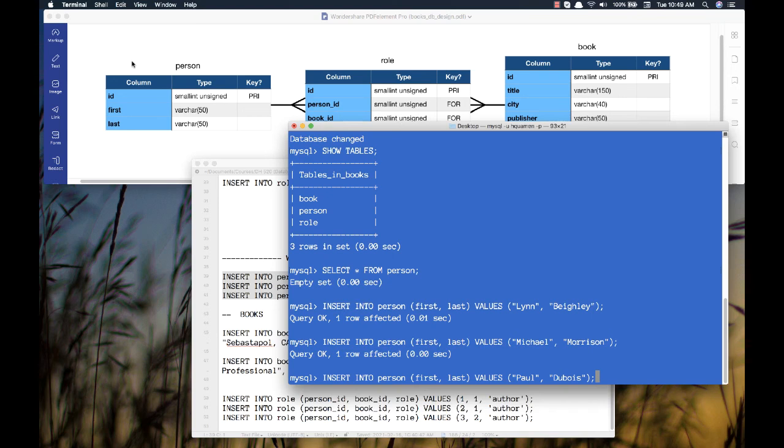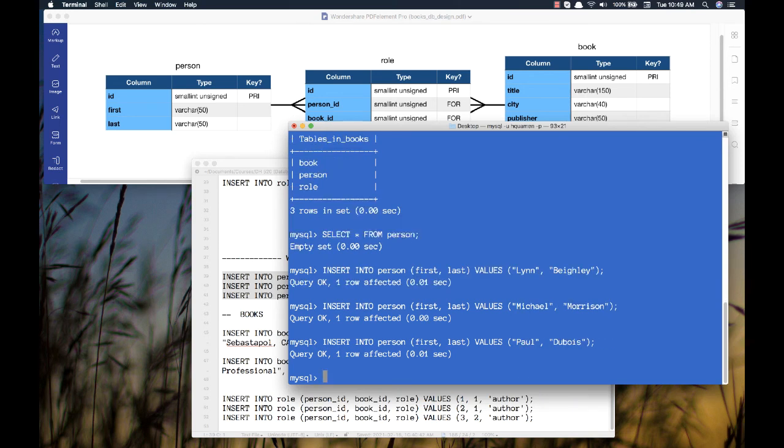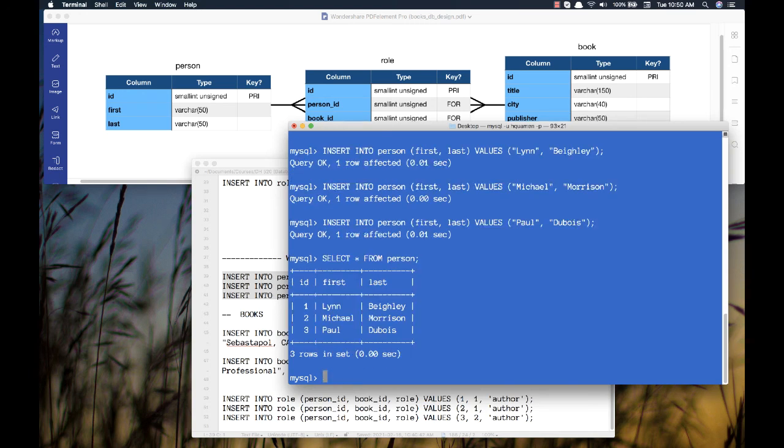You'll see that because some of them I have copied and pasted the return key, the first 2 did in fact get inserted into the database. The third one, I did not end up copying a return key, so I have to hit return right now, and now it's in. So if I do select star from person again, now I've got 3 people in the database.